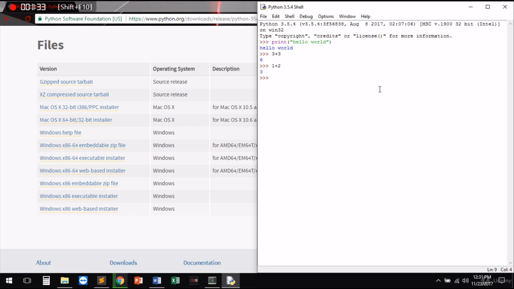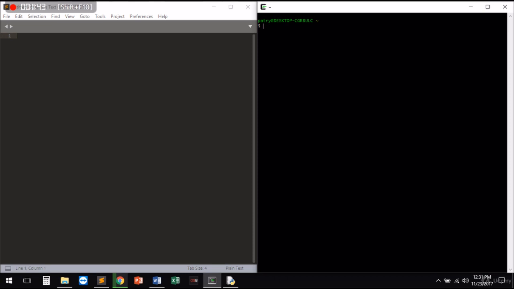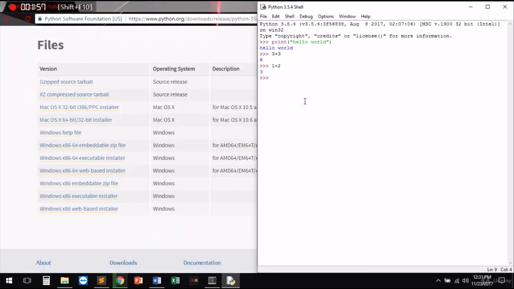The other things I mentioned are a text editor. In my case, I use Sublime Text 3, which you can see here. And Cygwin is the terminal for Windows. Both these links are available in the additional notes. You don't have to use what I'm using. These are just my preferred tools, and they work very well for Windows. If you're using Linux, for instance, the terminal will already be built in, and there's already a text editor as well. So some of these things come with Linux, but most people do not have a Linux OS, and you can easily download these additional tools.